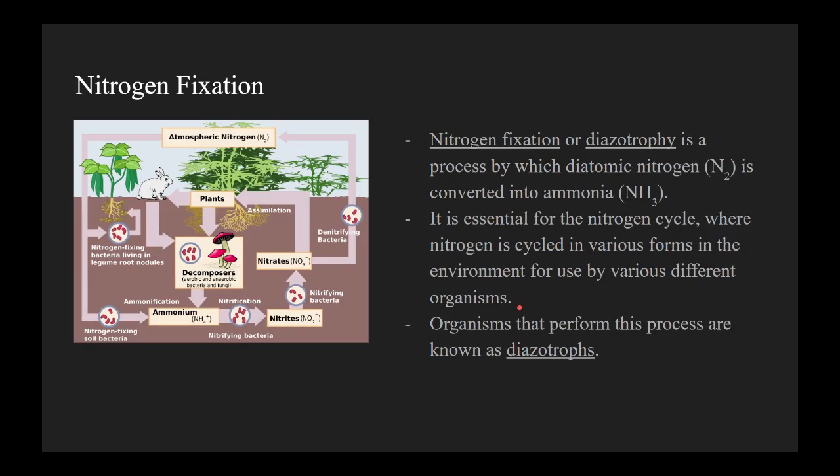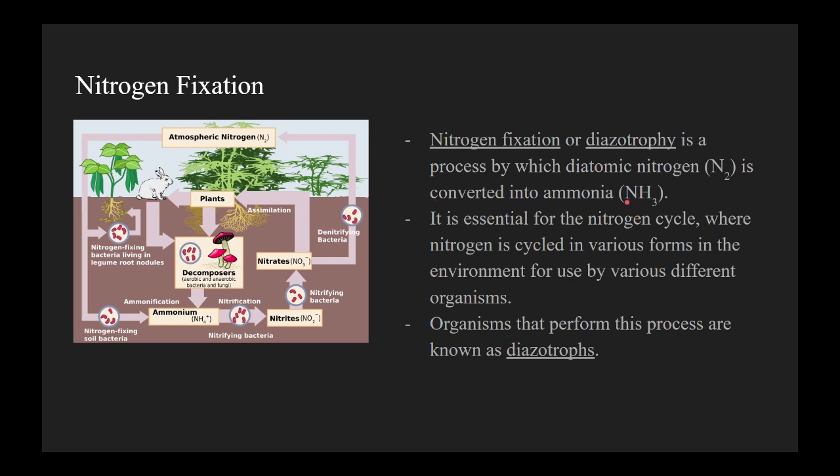Okay, nitrogen fixation. So this one will be a new one. Nitrogen fixation, also called diazotrophy, is a process by which certain microbes can convert diatomic nitrogen in the air, right, N2 floating around in the air, and our atmosphere is actually around 70% nitrogen, and they can convert them into ammonia, or NH3.